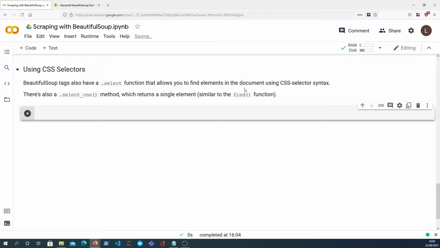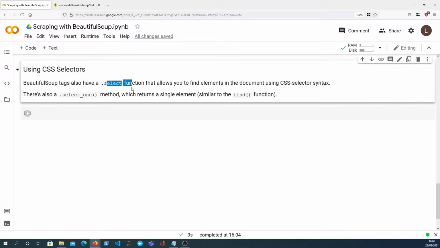Now you might be familiar with that from CSS style sheets, or even from things like jQuery if you do any web development. These are selector expressions that you can use to target specific elements in the document, and Beautiful Soup has this select function and also a select one function which returns a single element. So these are similar to FindAll. Select is similar to FindAll, select one is similar to find.